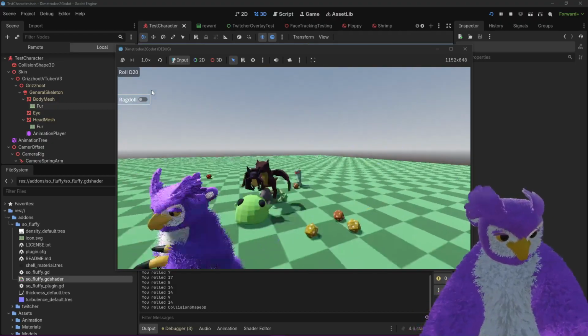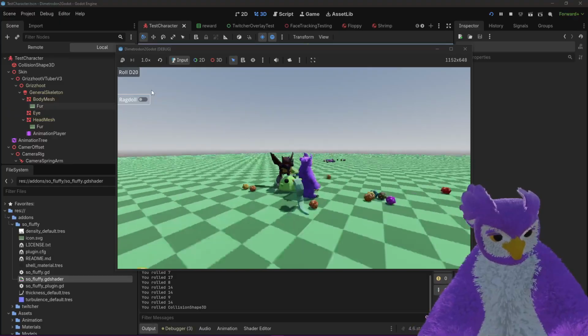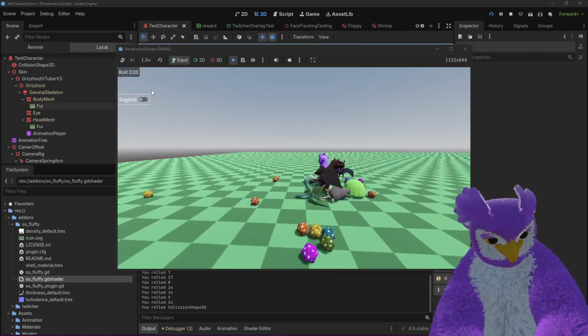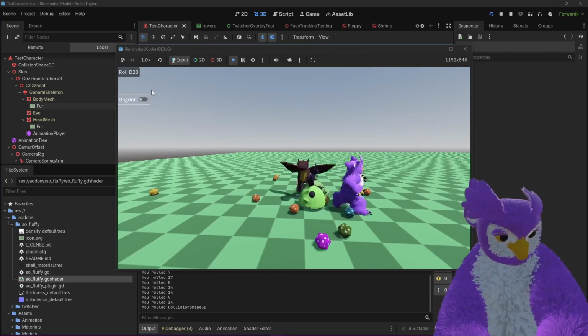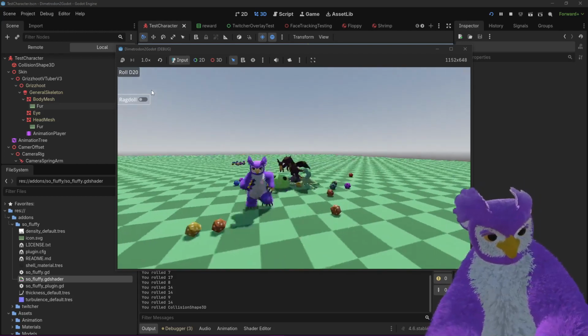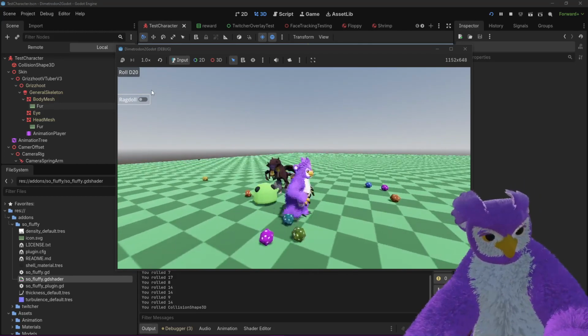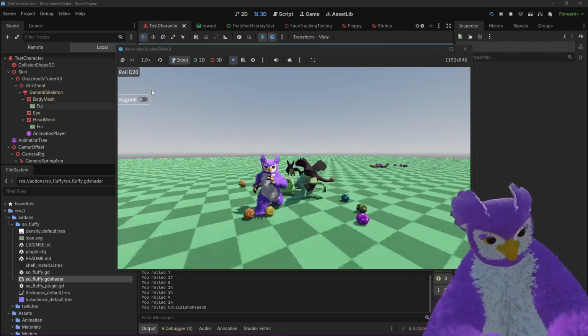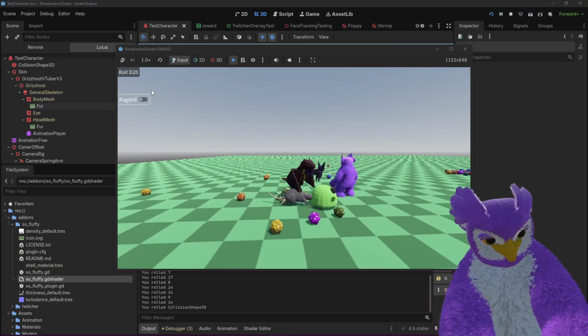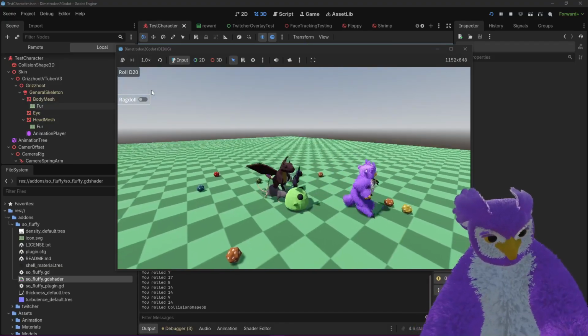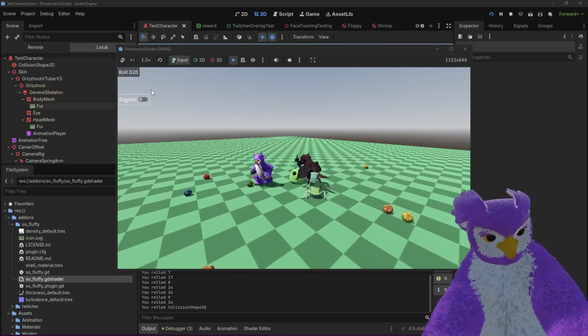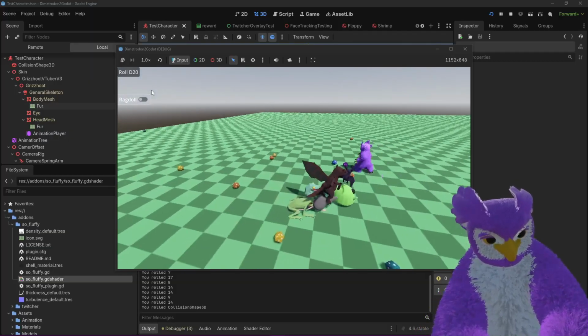And I need to think through how I want interactions to work. I want to be able to pick up the D20s and throw them and stuff.